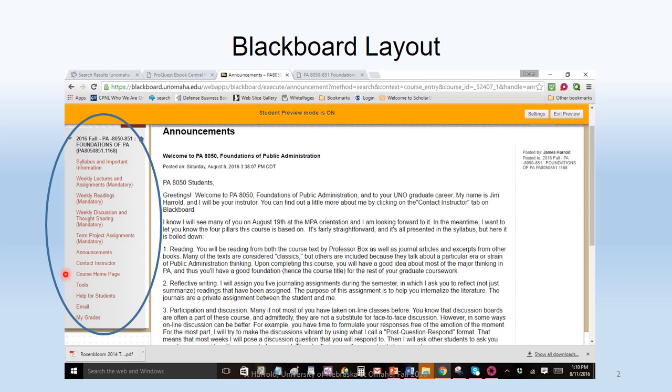And then finally, let me just skip down. This is Blackboard Help. Email is to email other students or me. And then My Grades. This tab here is important for you to understand the progress that you've made week to week in the course. So all these tabs are important to you, and you will want to spend some time navigating the Blackboard site and understanding what all these tabs do.